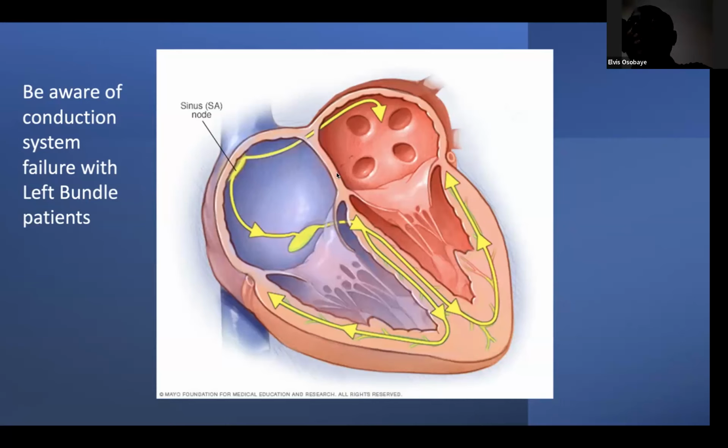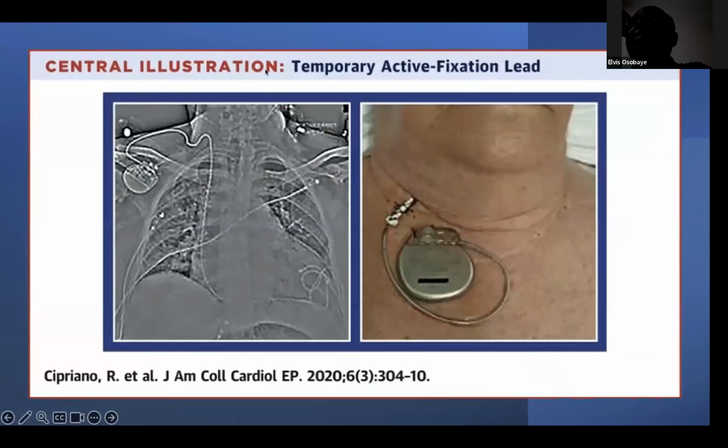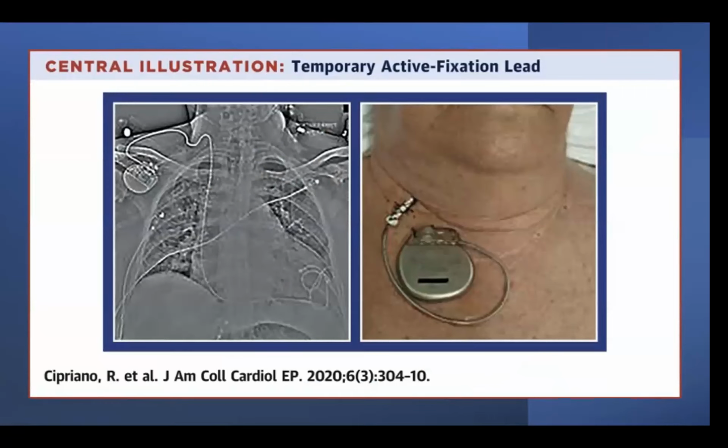And some persons might prefer to just go straight up to a permanent pacing just to reduce the chances of infection, especially when it's available. Yeah, exactly. Temporary pacing is very useful in the right center. If you're lucky enough to have the right equipment, then it can get you out of a tricky situation. But it's not very cost effective.